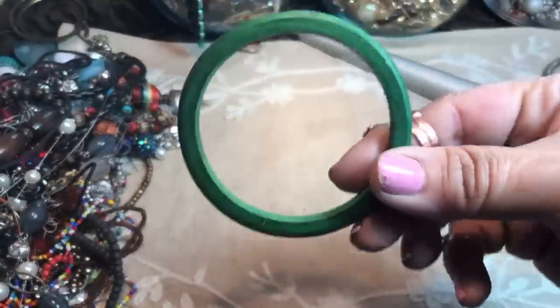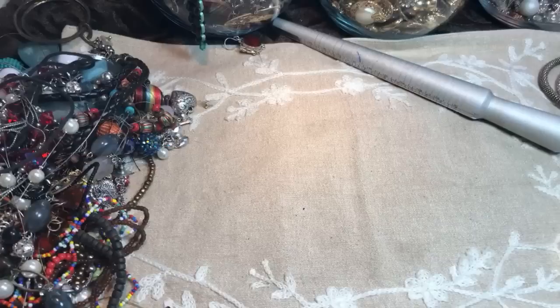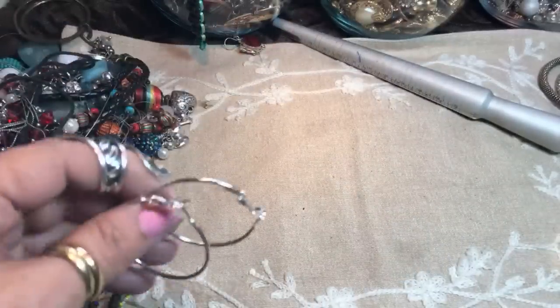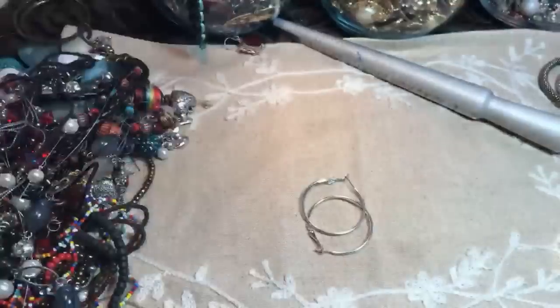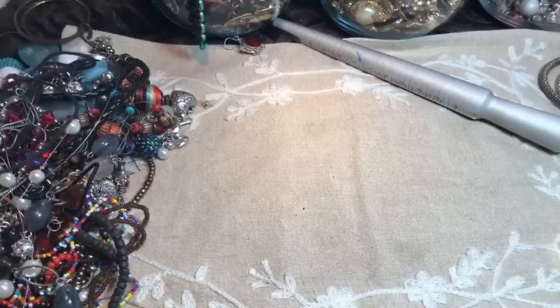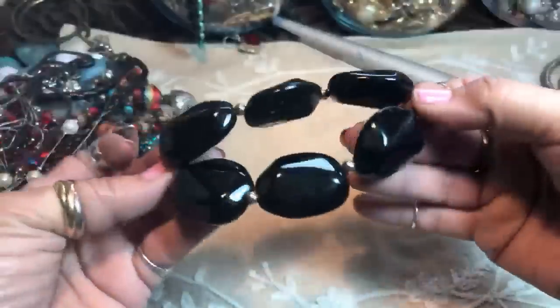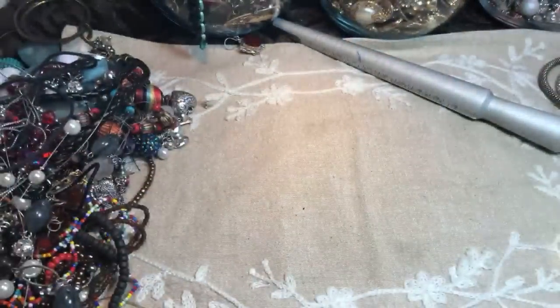I love the design on this — I think it'll look really nice with the necklace I had on today. This is probably plastic or acrylic. Here's a cute green wood bangle — very small, doesn't fit me. Look how tiny that is! We have some silver hoops that are matched up. I don't believe they're sterling but they're nice — they'll go in an earring lot. And another expandable that's expanded a little too much — very nice beads. I'll put that in a bead lot.